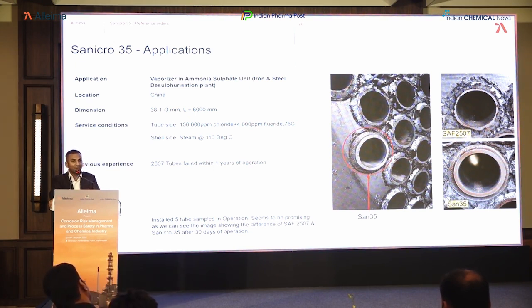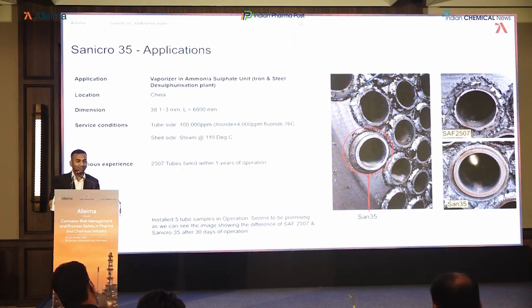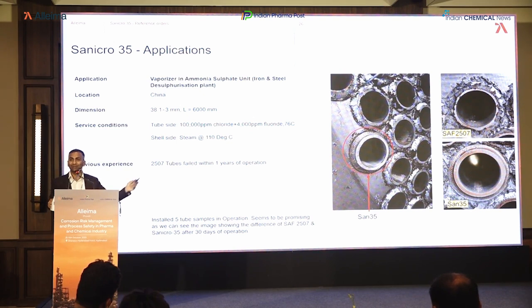So we have installed 5 tubes in this application, and it seems to be promising for us. We are waiting for the results. And you can see this image here. After 30 days of operation, we installed a couple of tubes of Sanicro 35 along with super duplex. You see, this is the welding. It is very intact, Sanicro 35. Whereas you can see the tube-to-tube sheet welding of super duplex, it is already eaten up, within 30 days of operation.